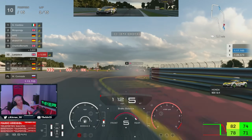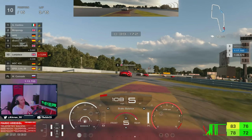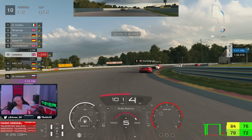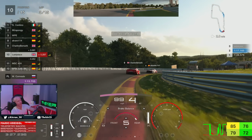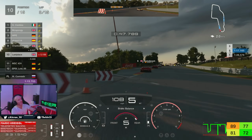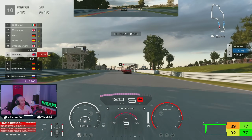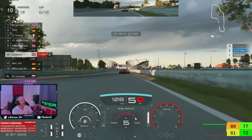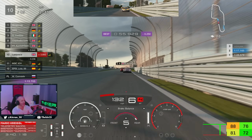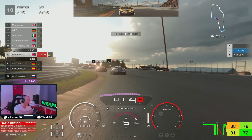Now, I decided to go for a move here and try and be quite aggressive. You're going to have to be aggressive on this track to get overtakes done, because there is no heavy braking zone. Without heavy braking zones, it makes it very difficult to get overtakes done, and hence why they've put this compulsory pit stop in for this race. I would have liked maybe 2 different tyres and a little bit more tyre wear to make it a little bit more interesting, but you are going to have to do some quite aggressive overtakes, because the only overtaking opportunities you're going to have are before 3rd and 4th gear corners, which makes it very, very tricky.